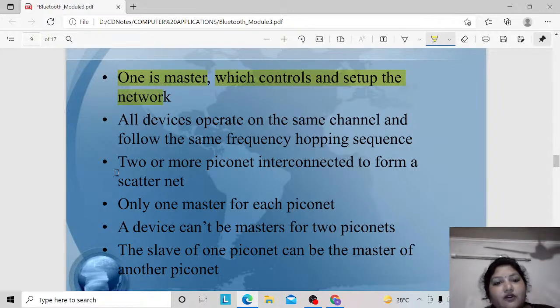Because you have network connections at your home also, and you may say that a particular wireless device is going to connect within 10 meters or 20 meters. Basically it is not 20 meters. You may say the limit would be 20 meters, but it is actually covering only 10 to 15 meters range, right?